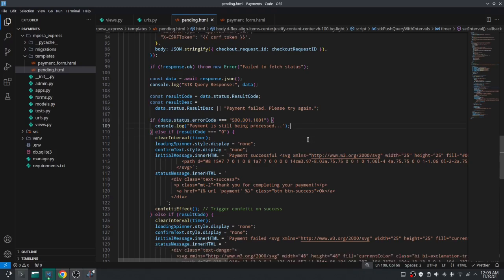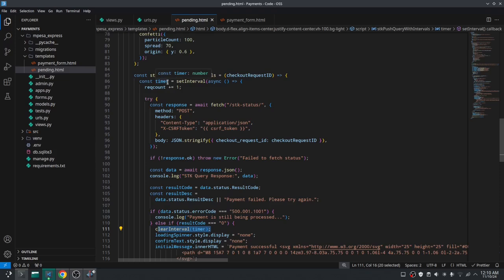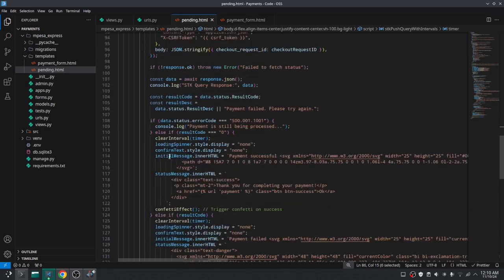Okay, the other condition is that if the result code is 0, I'll clear the interval. You can see here set interval, I stored that to timer. Then now I'm clearing the timer.